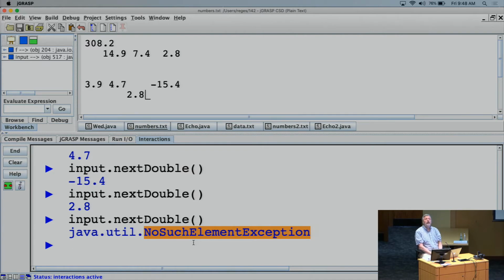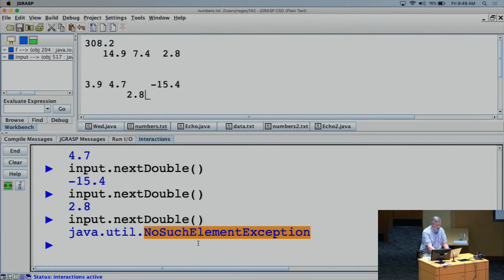One of the questions that comes up for this is, can you go backwards? Can you go back one or two of these tokens, or go back to the beginning? Can you rewind it to the beginning? And the answer is no. Java scanner is kind of simple in that it only goes in a forwards way through the file. You can never back it up.